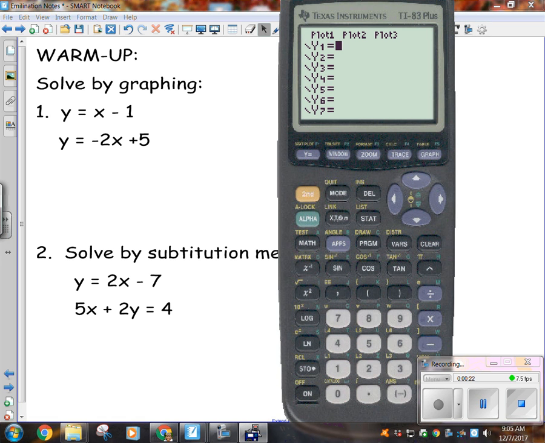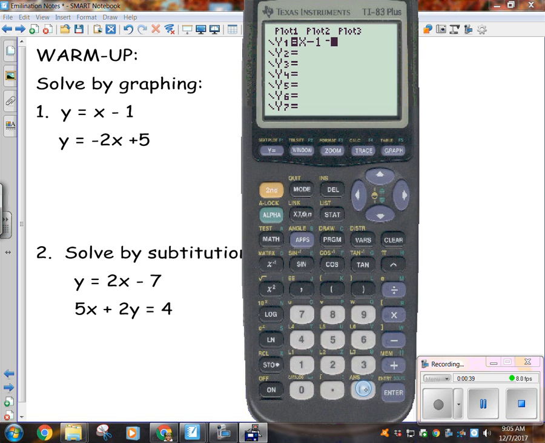I strongly think if it comes to having a system, they're probably going to ask you to do substitution or today's lesson on the elimination method. But graphing is also a way to see it. If I type this into my equation, y1 is x minus 1, y2 is negative 2x plus 5. Make sure you use the negative sign down here and not the subtract key. It does make a difference. Let me try that again since I didn't type it on the right line. Negative 2x plus 5.